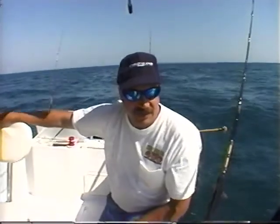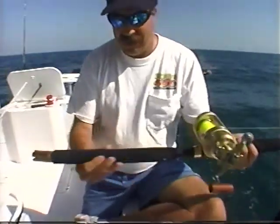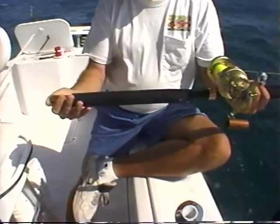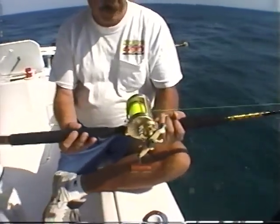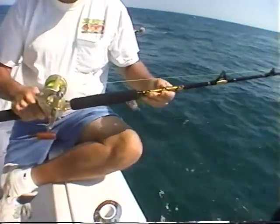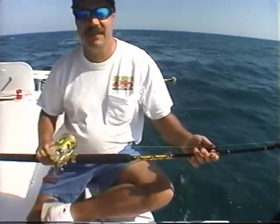The blank of choice we use is an Ugly Stik blank, and we normally build them 6.5 to 7 foot long. We normally have a 12 to 14 inch butt with a gimbal, and we put the foam on, put the reel seat on, and the guides we're using on this rod are the AFCO Light guides.